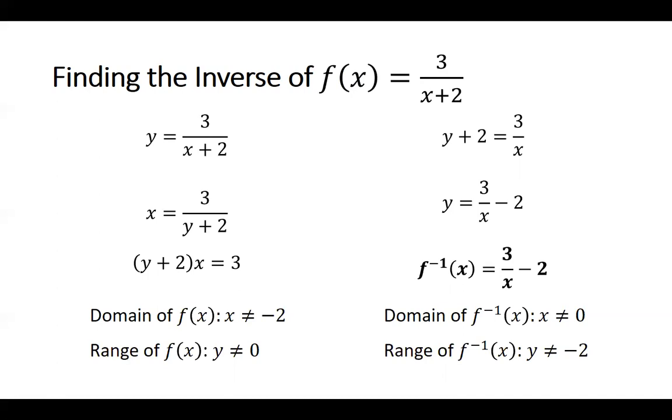So if we know the domain and range of the function, we now know the domain and range of the inverse function because they just swap places. And if we know the domain and range of the inverse function, we now know the domain and range of the original function. Or if we know the domain of the function and its inverse, then we know the range of the function and its inverse. So pretty handy to know. So that's dealing with inverse functions and one-to-one functions.